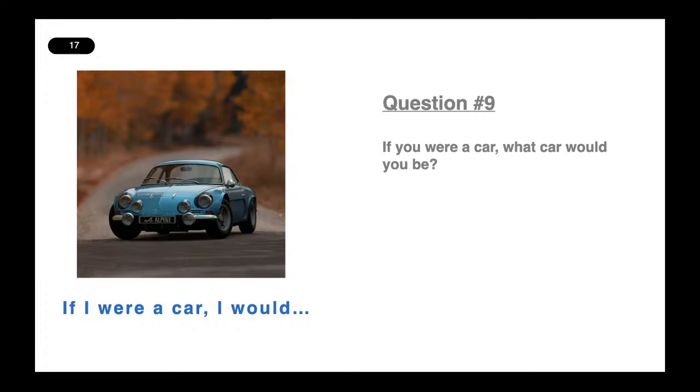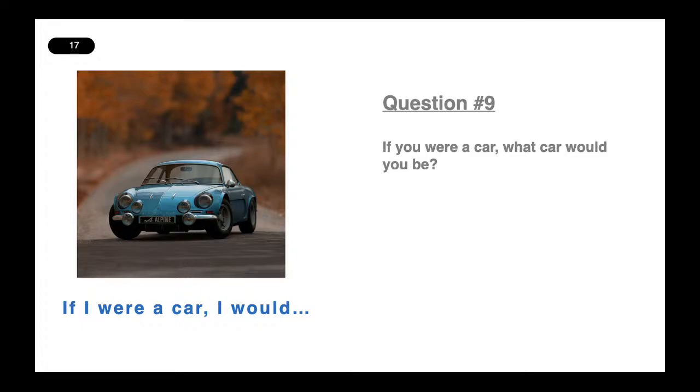Need some water. So if you were a car, what car would you be? Luna says, if I were a car, I would be a Hummer. That's a big, strong car. My goodness. That's a good one. That thing is so hot. I'm assuming you mean the original Hummer or the new Hummer? I think the original Hummer was cool.